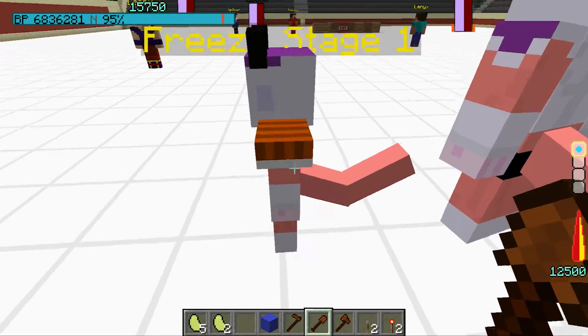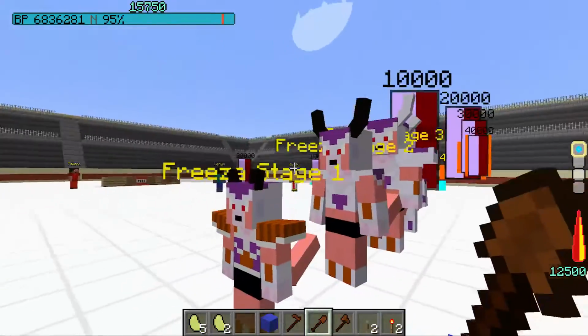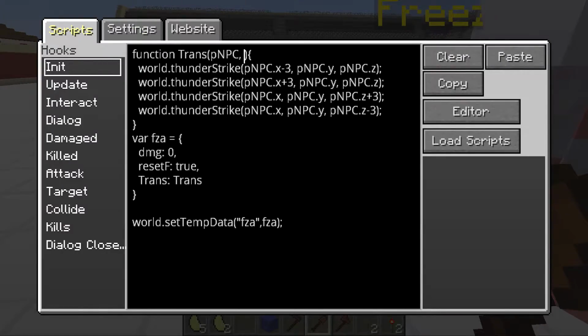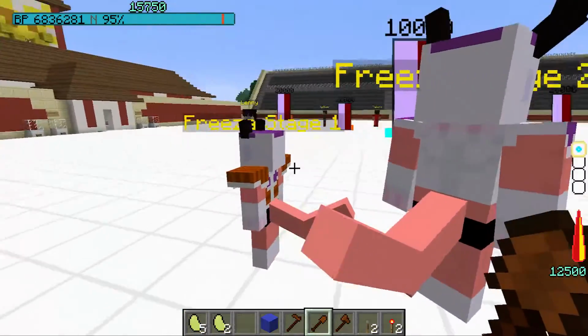But essentially, the idea is I don't want this guy. I want whoever's going to be over there, which could be any one of these stages. All right, so there we go. We're going to be passing the NPC object. We want to also pass transform. So what this is going to be, trans, is going to be a string, which is going to be whatever one of these guys I'm going to transform to.